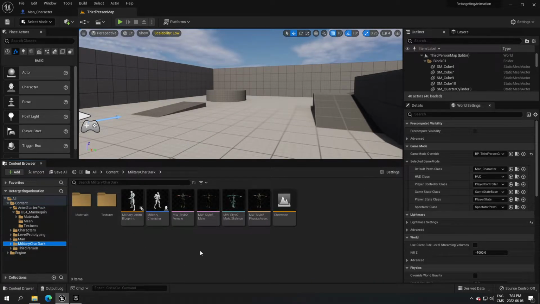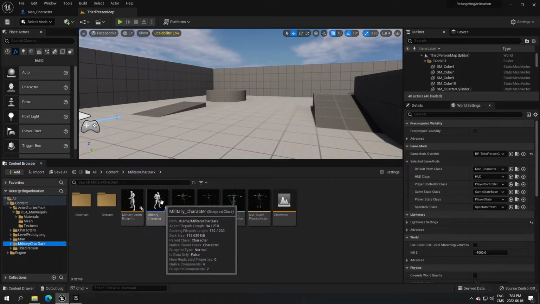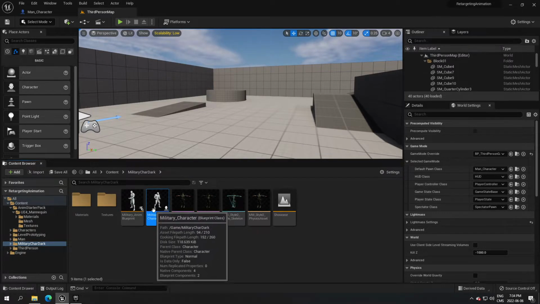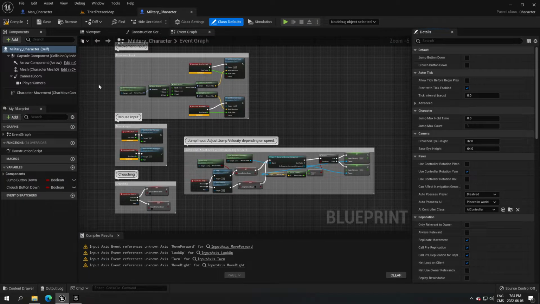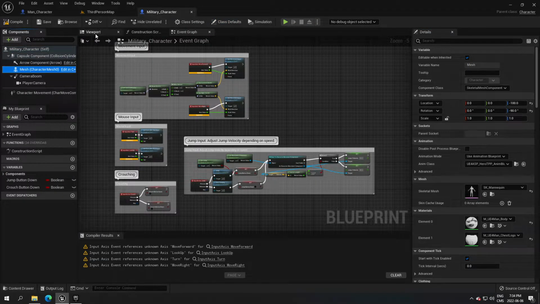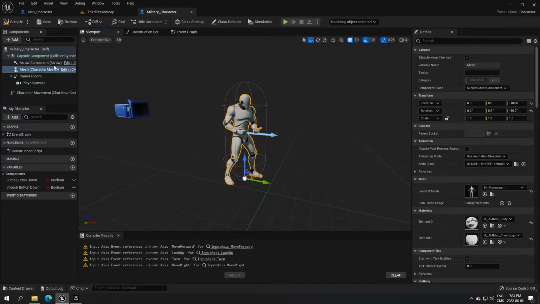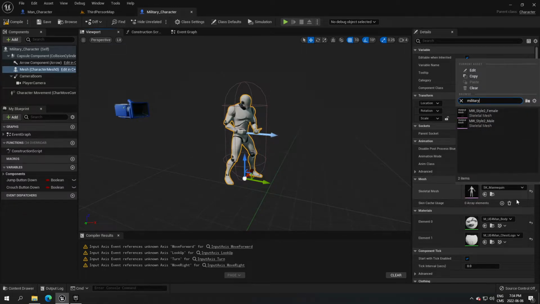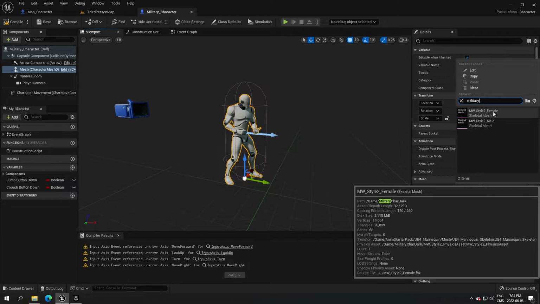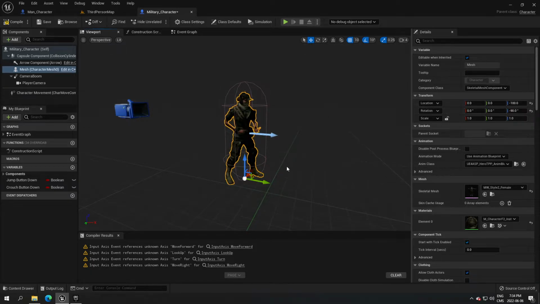So right here, I'm going to go to the blueprint, and I'm going to change the character model to the new one. So go to mesh, I'm just going to go to the viewport so everyone can see. Go to mesh here, and if you go here to skeleton mesh, we're going to search for military, and it's right here. So we're just going to select this.